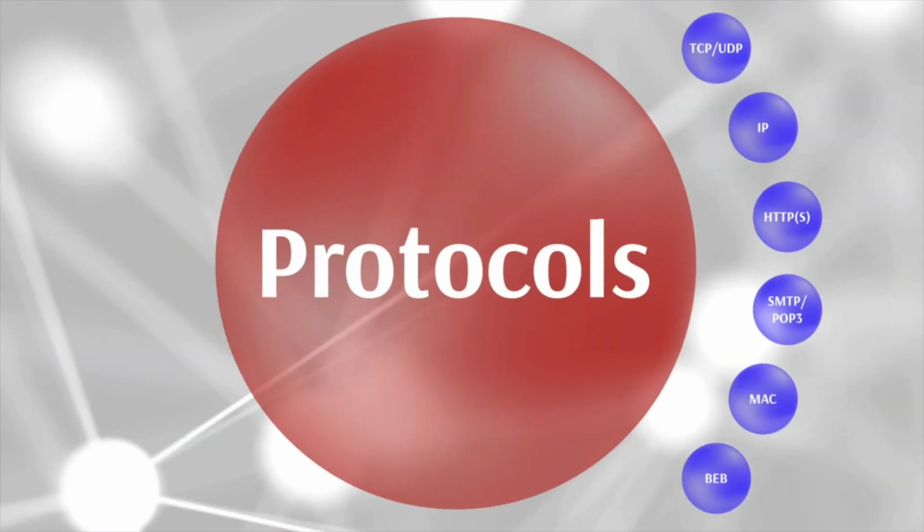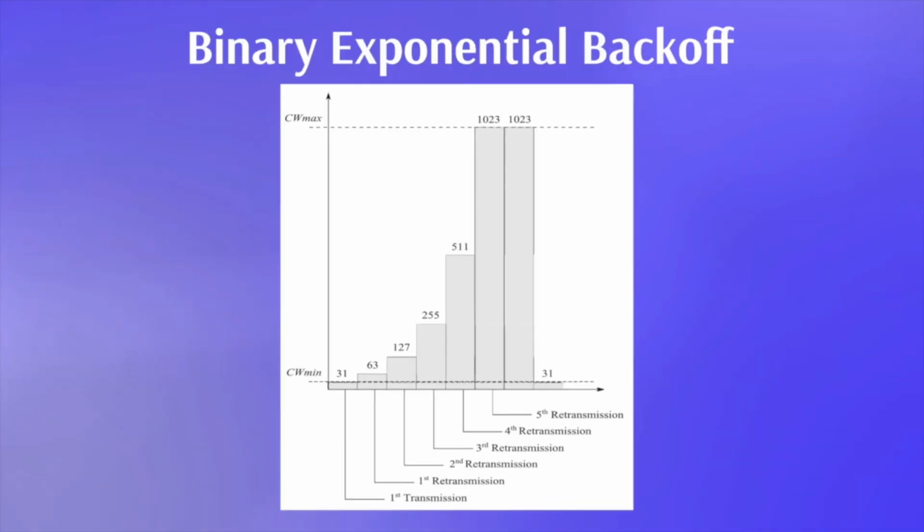Now finally, we have BEB, or binary exponential backoff. Now this is an algorithm, and it's used when multiple devices are trying to access one internet resource at the same time. Only one entity can access that resource, so the others will have to wait and retry when the resource becomes available. Now, this is why binary exponential backoff was created, because it'll determine how long entities should have to wait before they retry accessing that information.